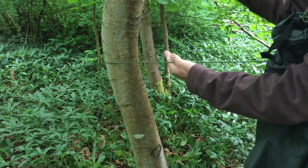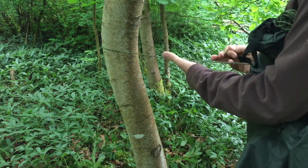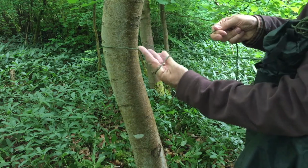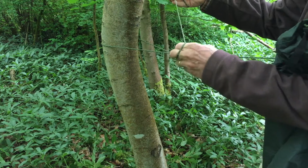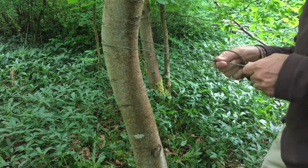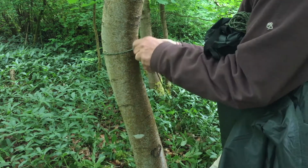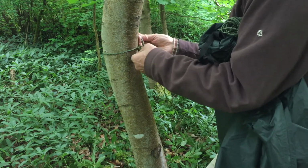It goes round the tree. Here's the working end in my right hand. It wraps round my left hand. My left hand drops sideways and over. My thumb comes through the loop, and I pick up the working end and I pull a loop through, and I pull it tight and then push that towards the tree, and then I can come through there and just tighten a loop back through from the working end.